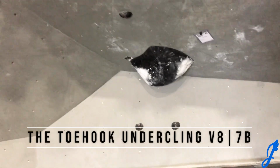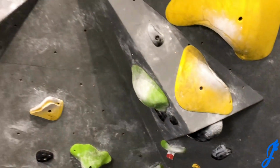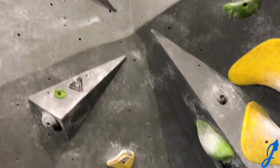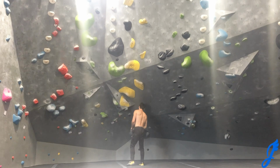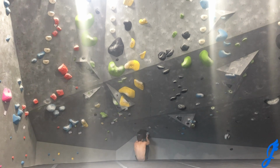So next up is the Toehook Undercling V8, those black holds there. You can see it definitely gets a little interesting right in this section. It starts down low and someone gifted me the beta of getting a knee bar right in the beginning, which makes this pretty sweet. So then you can go up right to a crimp and then you move to an undercling on that feature there. Get your foot up. You can match that.